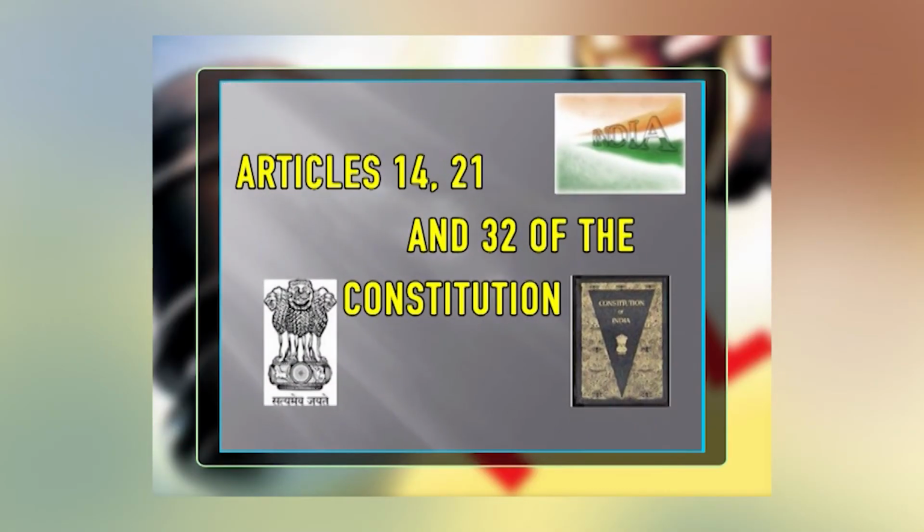The Supreme Court expanded the meaning and scope of the fundamental rights in favor of the weaker sections of society. The meaning and scope of Articles 14, 21 and 32 of the Constitution were given a wider interpretation in favor of the weaker sections. The right to life was interpreted to mean a right to livelihood as well. Similarly, the right of equality under the law guaranteed by Article 14 was interpreted to provide a right against executive and administrative arbitrariness in any decision making.